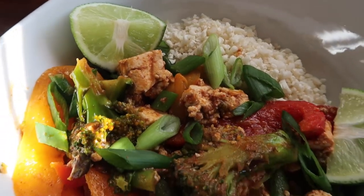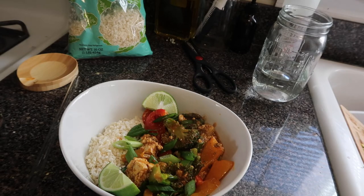And boom — 15 minutes, top to bottom, plated and ready to eat! From literally beginning to cook, cut everything up, throw it in the pot, to plated and done. It smells super good. You totally could make the tikka masala from scratch on your own, however unless you're some kind of wizard who can do that in 15 minutes, the jar version was a-okay for me today.